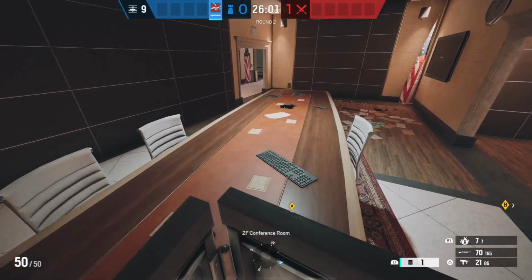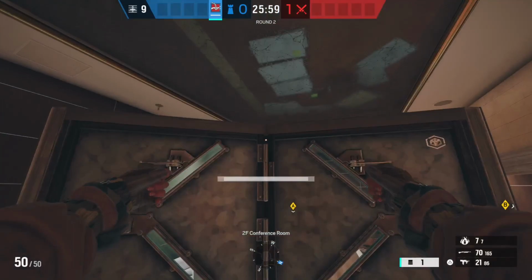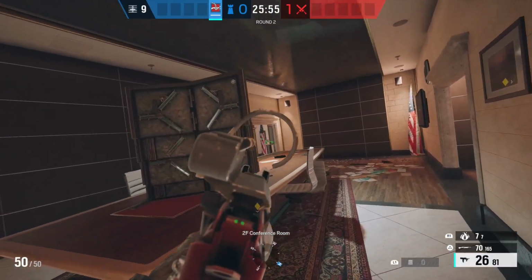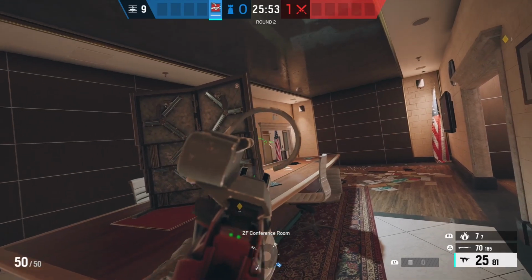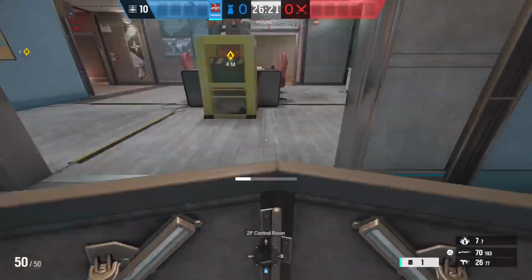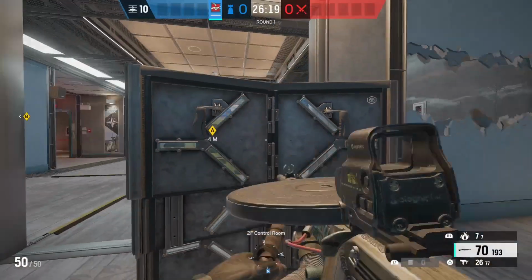Don't worry, I didn't forget, we've got an elevated shield on the long desk. So now we can peek the double doorway or the janitor rotate. Now we're on Kanal and we're placing a shield facing the main breach. So we can now play in control room.